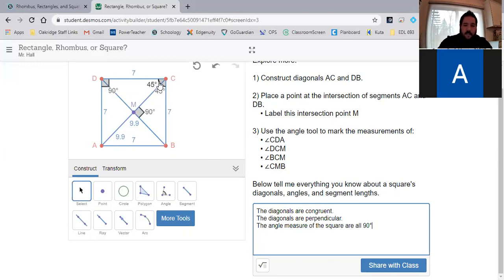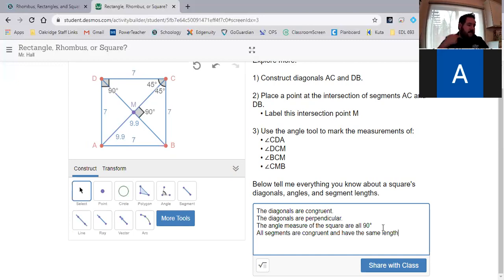Because this one's 90 degrees, so then this one's going to be 90 degrees, this one's 90 degrees, and then this one's 90 degrees. All segments are congruent and have the same length.